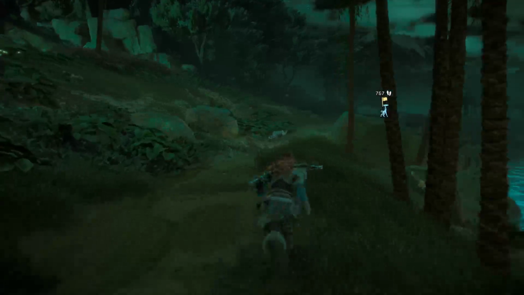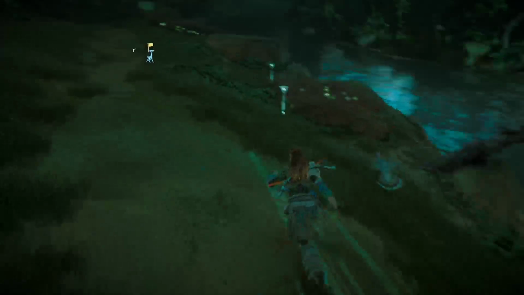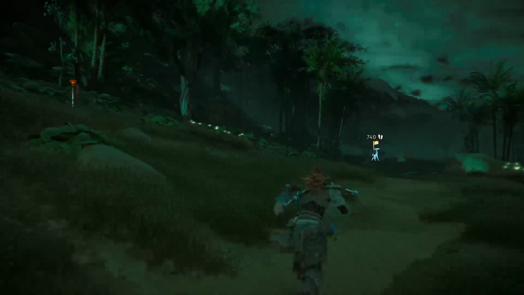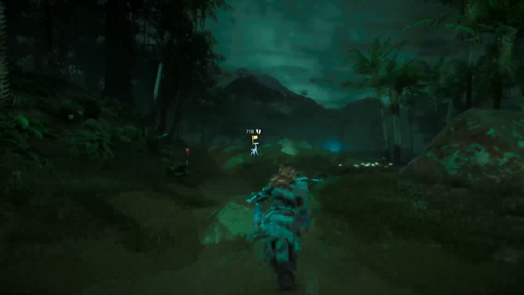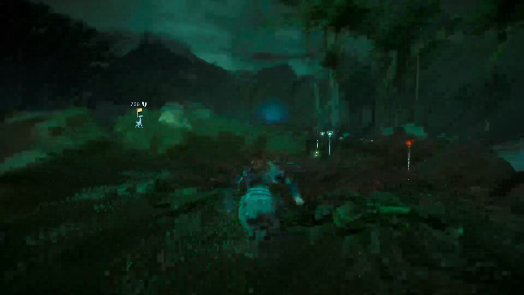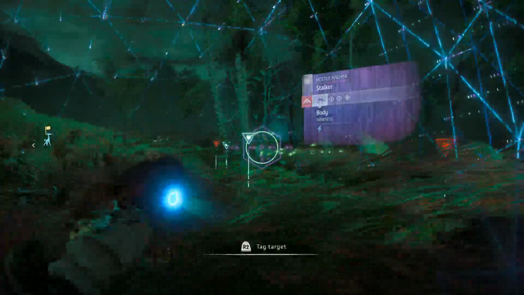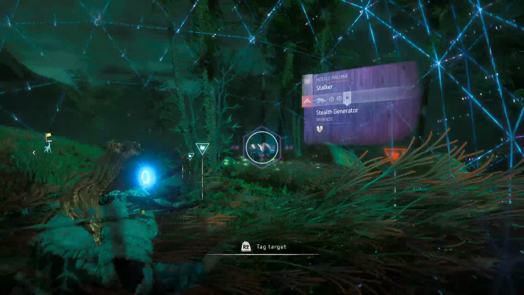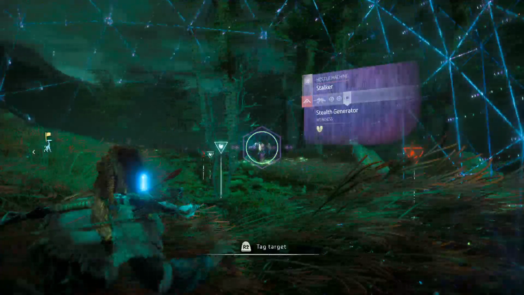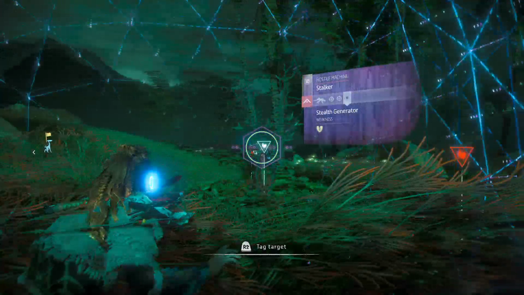And so the navigation system helps you, and you do have a little fauna: turkeys, mice, raccoons, stuff like that, that you do sometimes have to hunt if you want to make health potions. Oh, see, there's a stalker. Oh, and the big thunderbird. So these are cool enemies where they actually go invisible. And I said there'll be spoilers, so sorry. But see how there's the stealth generator? If I take out the stealth generator, he won't be able to go invisible anymore.